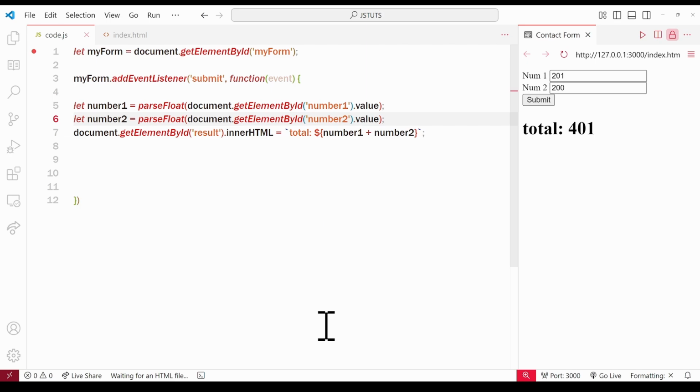All right, everyone. So in the next video, I'll show you how to do more things with this, because right now you see some people may type in something negative or something like that. You see, it still works. But let's say that you don't want to add negatives. Sometimes you maybe don't want a negative or something like that. So I'll show you how to work with conditions in the next video.